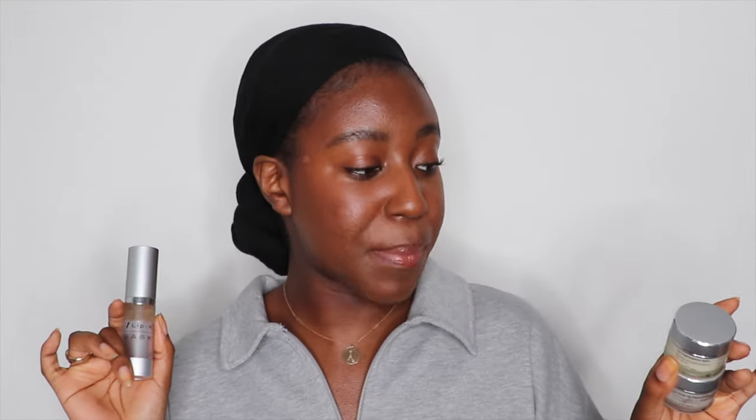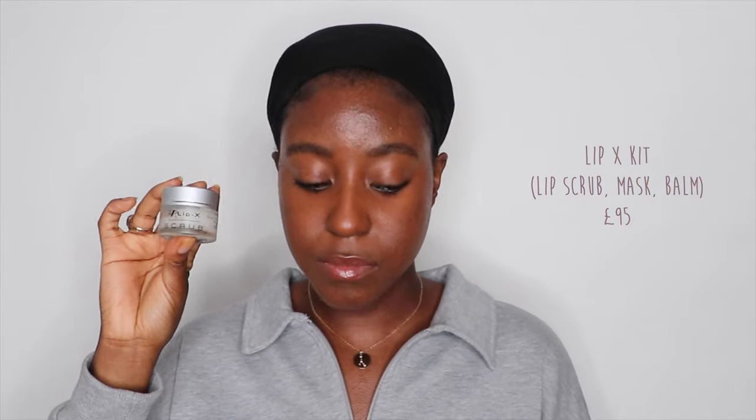So a quick recap about the products. This is the Dr. V LipX kit, created by Dr. Vinita Ratan, who shares her knowledge about hyperpigmentation as it concerns people with black and brown skin tones. It comes with three products: the lip scrub, the lip mask — which is where you get the bulk of the lightening power — and the lip balm. These products are all packed with tyrosinase inhibitors, which inhibit your skin from producing more melanin, as well as ingredients to fade the appearance of dark spots.